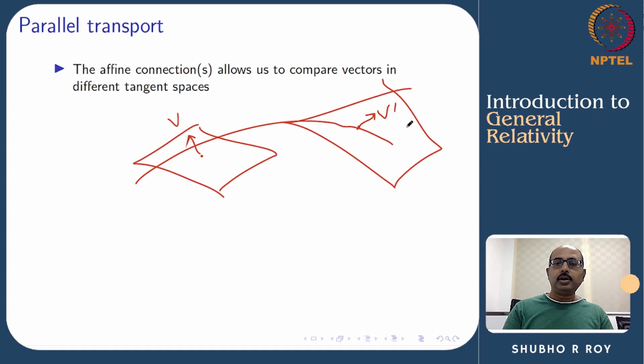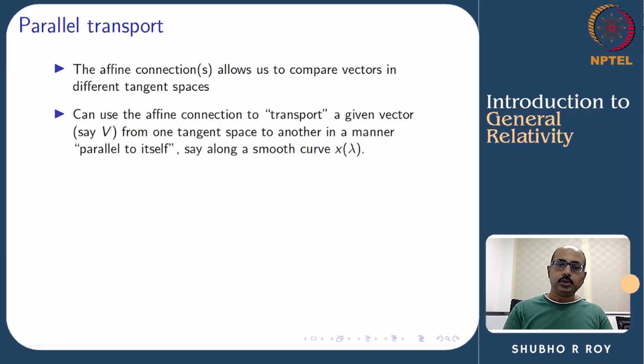Okay, but it turns out that affine connection is such a miraculous thing which allows us to compare vectors in different tangent spaces of a manifold. You have an affinely connected space, or a manifold, and you have two different tangent spaces. Affine connection allows you to compare a vector v in one space to a vector v prime in another tangent space, or another point. So, it can be used to define something called a parallel transport.